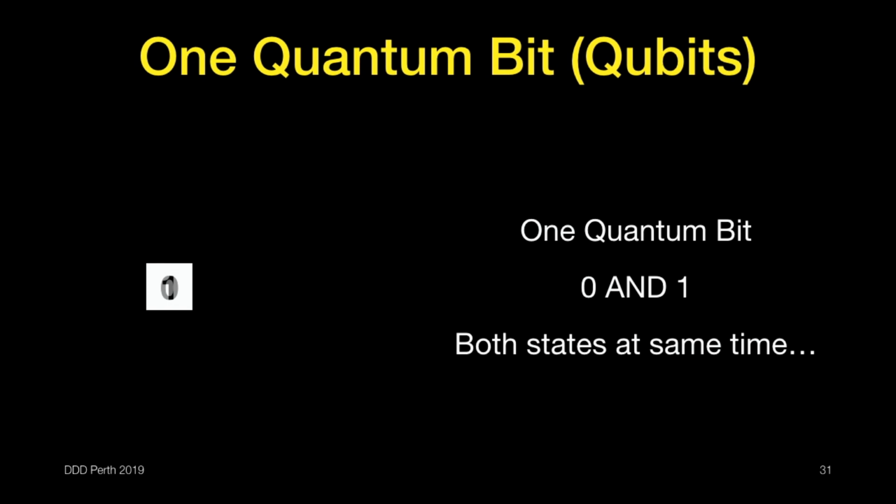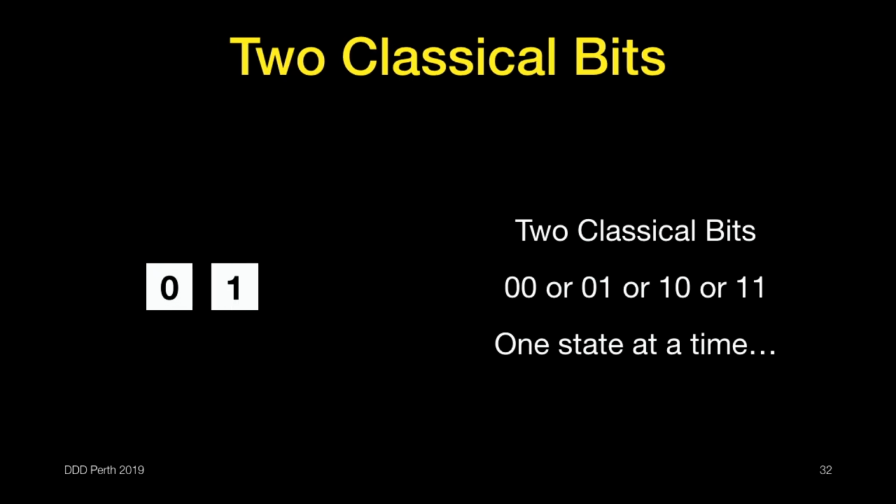Quantum bits, as we know, are different. This is that quantum superposition. A quantum bit can be in both the states 0 and 1 at the same time. Now, it's not 0.5 or 0.6. It's the two states, but it's a mixture of those states at the same time. Quite radical.